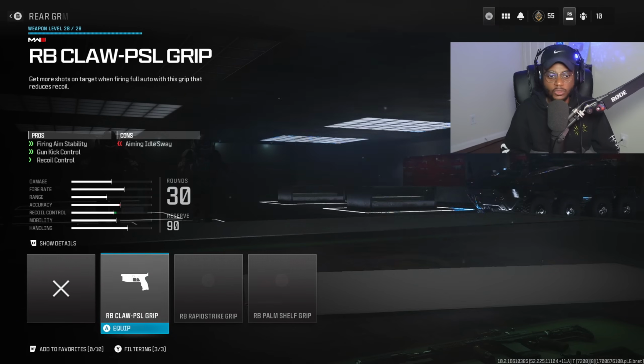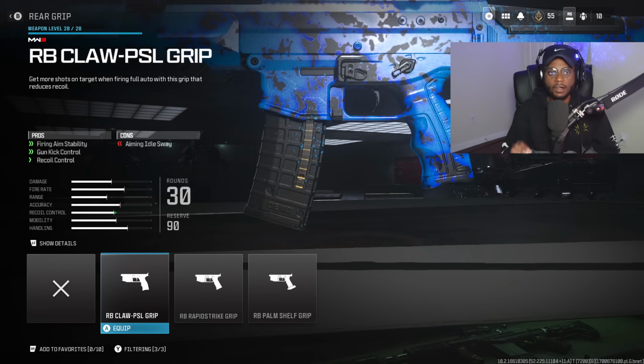Now we are going to start off with the rear grip, and we're going to be rocking the RB Claw PSL. This is going to be a fantastic attachment on this weapon. Before, I would never recommend running a rear grip on the MCW. Things have changed. This is going to be increasing that firing aim stability, gun kick control, and recoil control. Again, recoil control is everything here in Modern Warfare 3 because the TTK is a little bit slower.